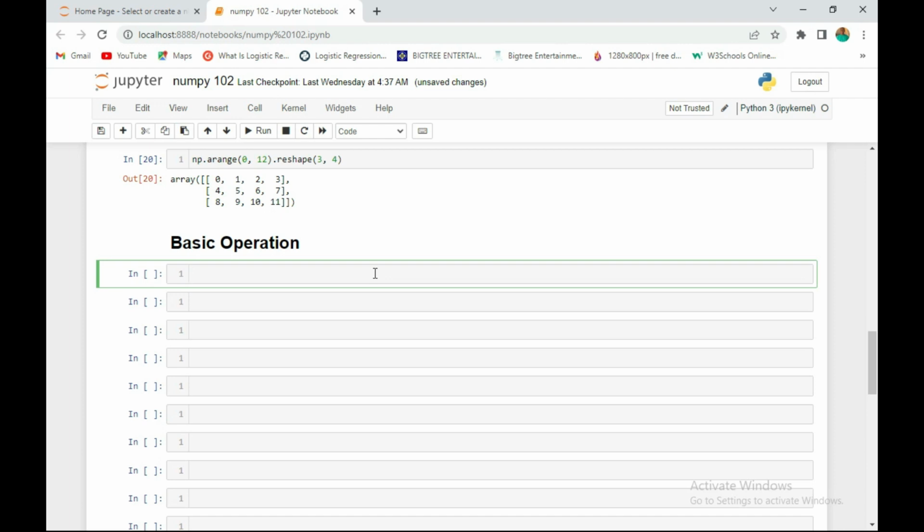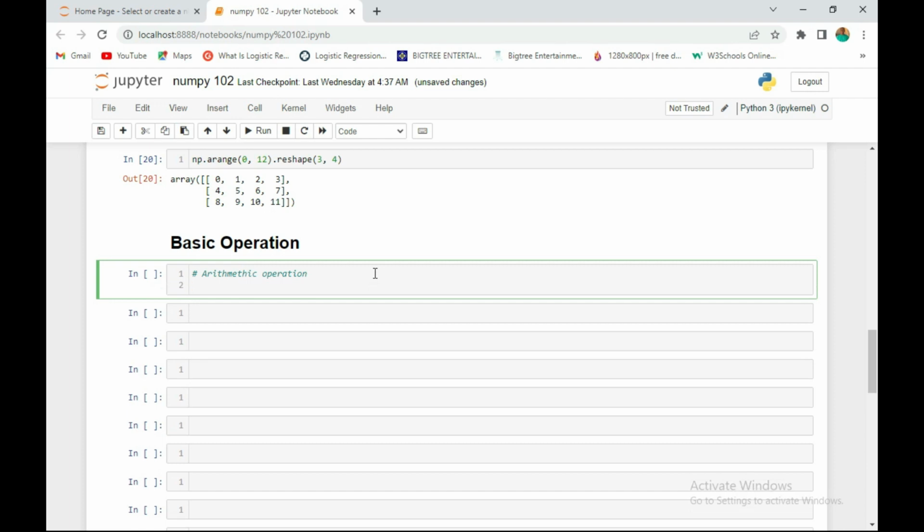We'll start with the arithmetic operations, first with addition, and then we'll do the multiplication. We'll be starting with the sum.